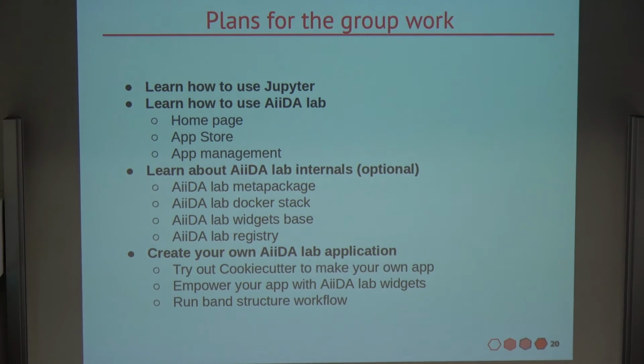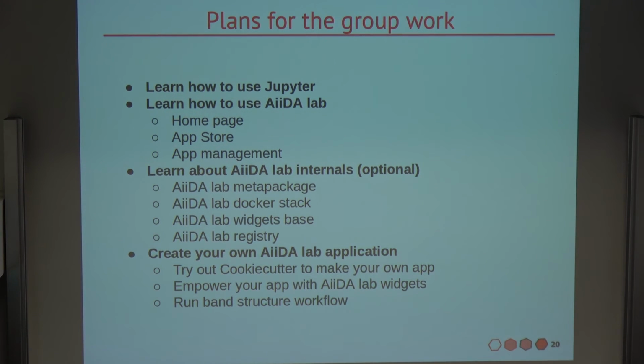And the plan for the group work. Today, it was already stressed a couple of times that we'll have a group work this afternoon. So the people who want to learn how to create an AiiDAlab application will basically follow this plan. We will learn how to use Jupyter if you don't know yet. Then we'll learn how to use AiiDAlab. And then we'll learn what the technologies behind AiiDAlab are, like what the AiiDAlab meta package, Docker stack, widgets-based, and registry are. And then we'll learn how to create your own AiiDAlab application.